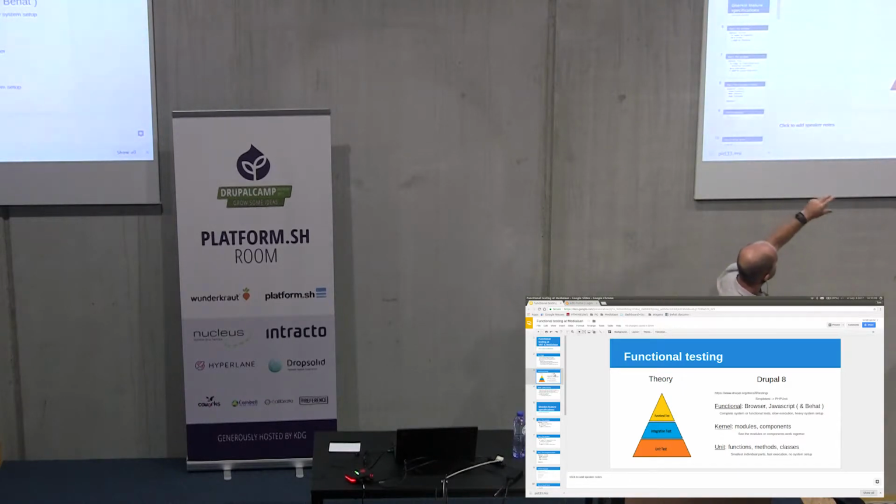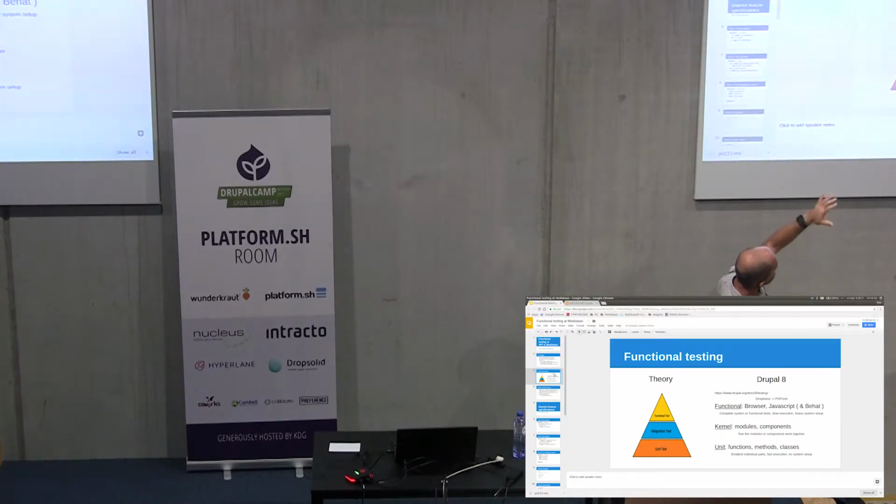After that, you get integration tests. In Drupal 8 core, there's the PHPUnit module now that replaces SimpleTest from Drupal 7.